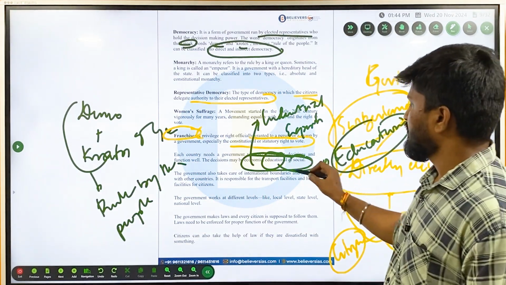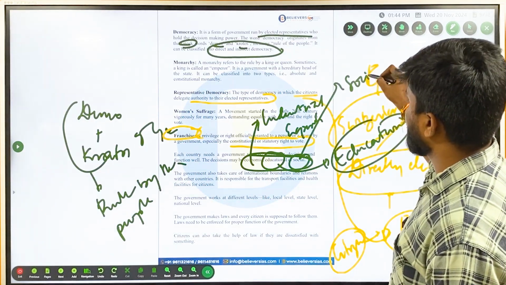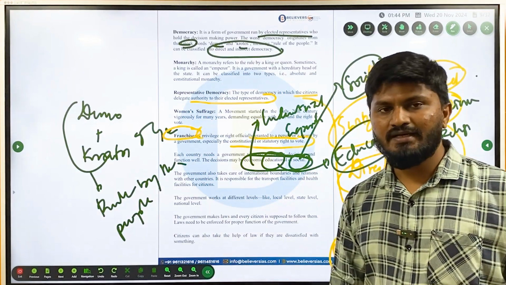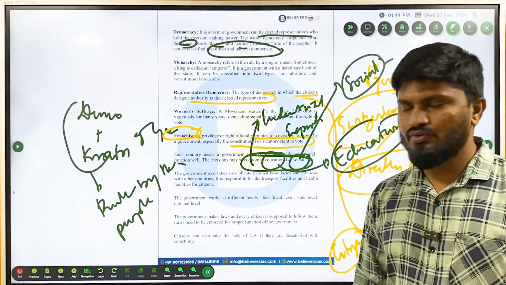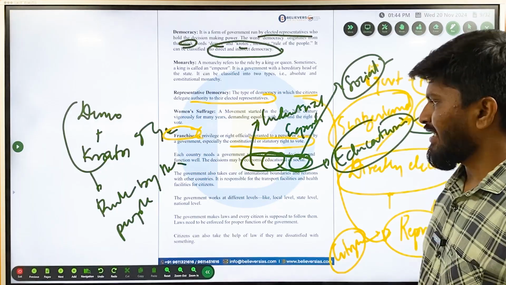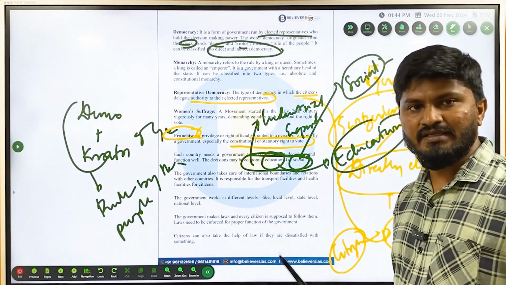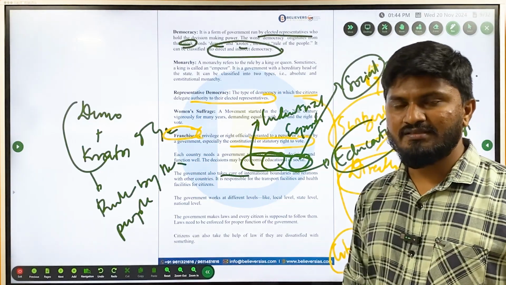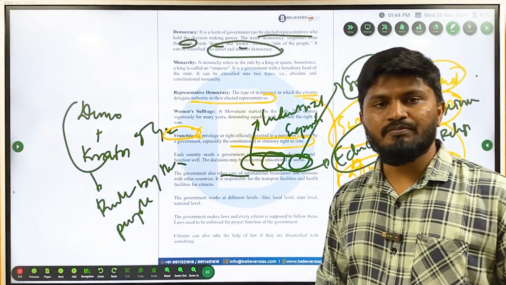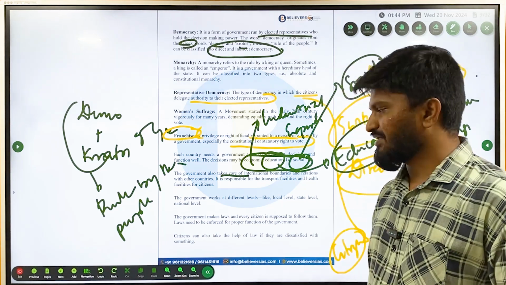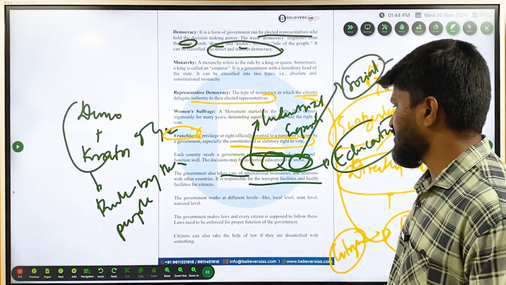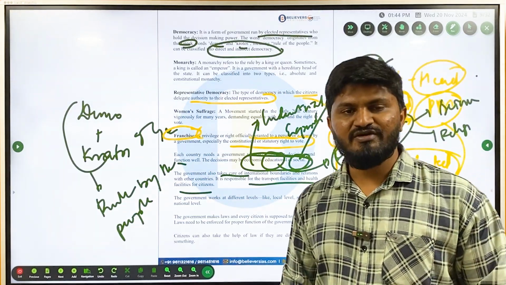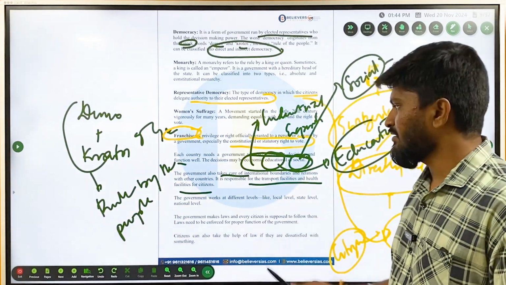And in social matters, structure is defined by the government. What kind of society should be followed, what kind of discrimination should be abolished, those kinds of decisions are taken by the government. The government also represents the people at the international forum, takes care of international boundaries and relations with other countries. It protects individuals belonging to a particular country from outside influences. It is responsible for transport facilities and health facilities of citizens. All those activities which are involved in the welfare of the people are done by the government.